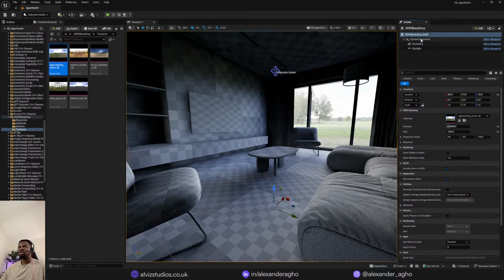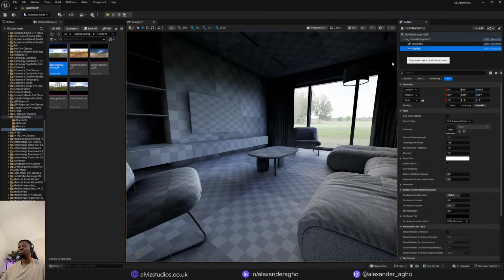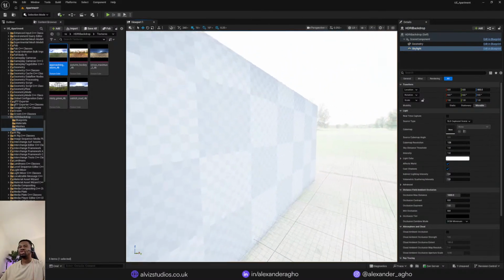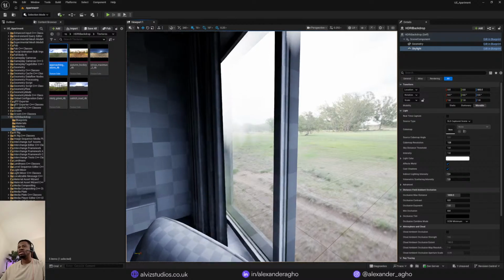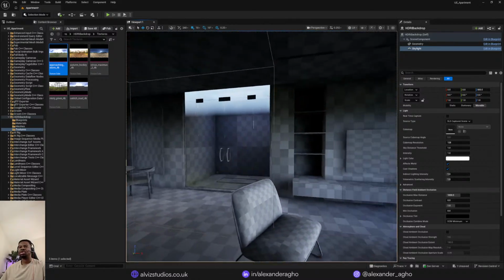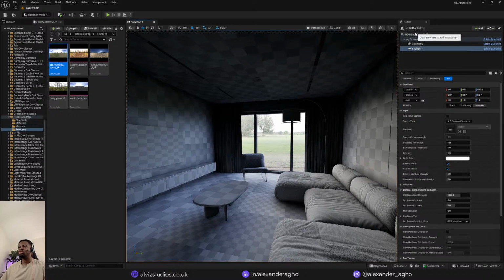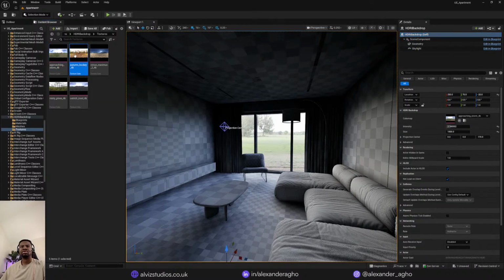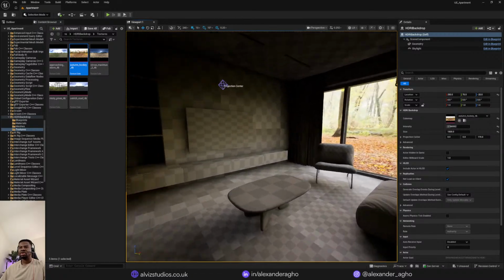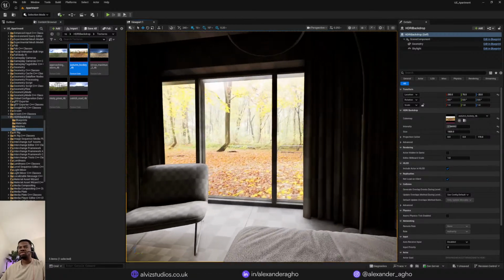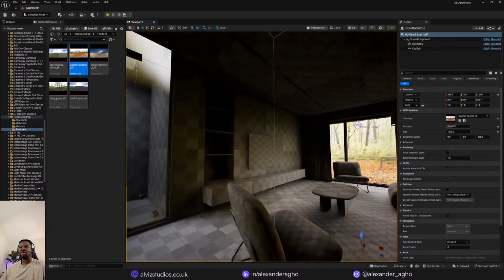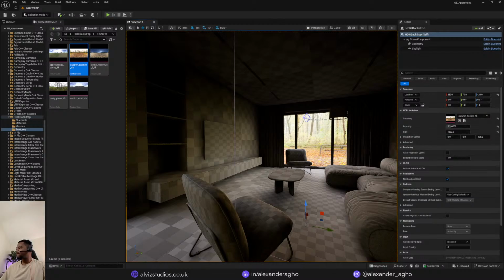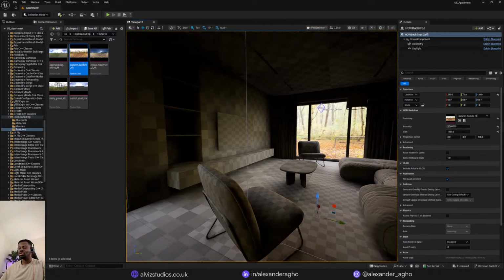Now, if you look up here in the details panel, you have the geometry, which I've showed you, and then you have the skylight. So basically, it's just a combination of these two. So the skylight is now picking the lighting information from this texture in the geometry, and that's what is being used. If I change this, let me go back to the HDRI backdrop. If I change this to another HDRI, you see that the lighting changes, and obviously you have the benefit of having a nice outdoor environment. So that's basically the HDRI in a nutshell. And then the last one, so I'm going to delete this.